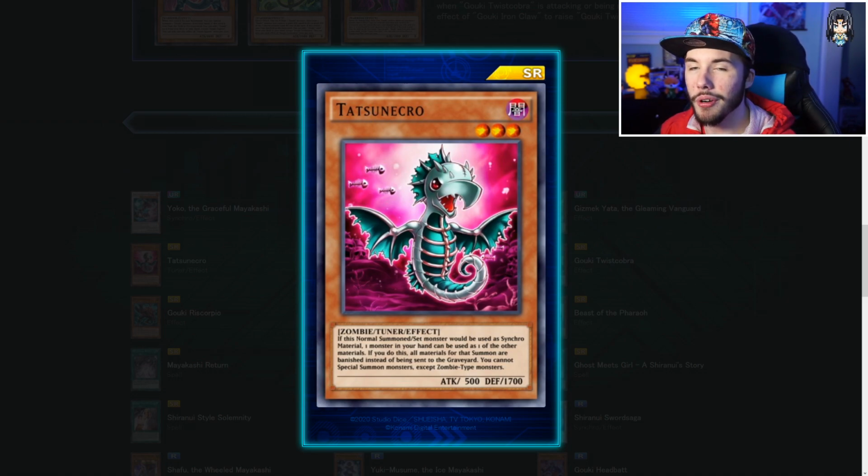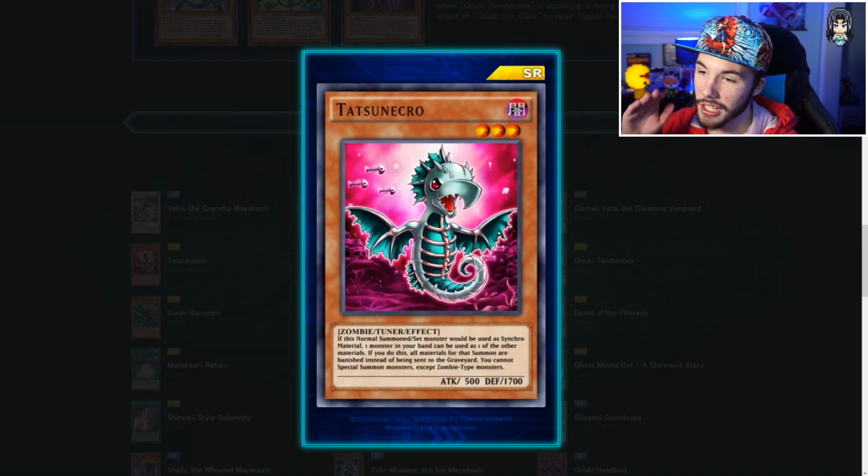And I gotta tell you what, boys, breaking the fourth wall here. The reason why there's been so many awkward cuts in today's video is because reading some of these cards is so annoying. Trying to read the "if this normal summon / set monster would be used as synchro material," and then it just goes comma, "one monster in your hand can be used as one of the other materials." If you don't do that long pause, it just gets jumbled all over the place. And I read way too dang fast, so I hate that.